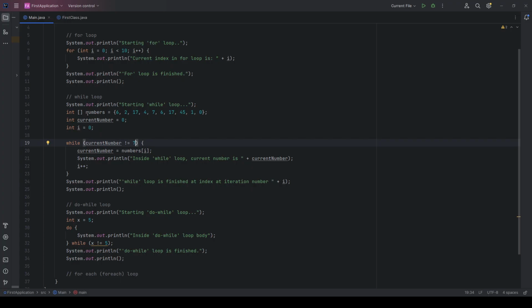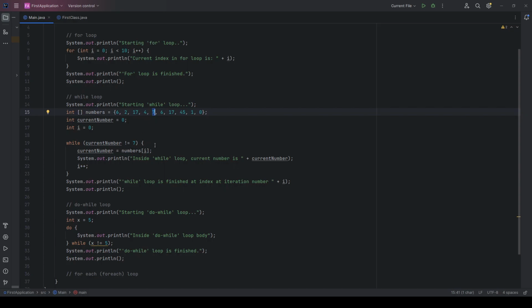To show you this, I prepared an example where we are also going to iterate over the numbers array, but not over the whole array, which has the length of 10. We will stop at the value 7, which is at index 4, counting 0, 1, 2, 3, 4.